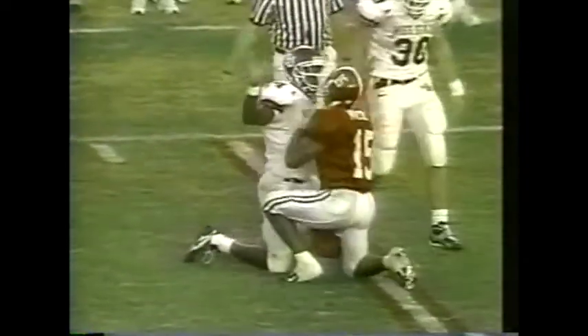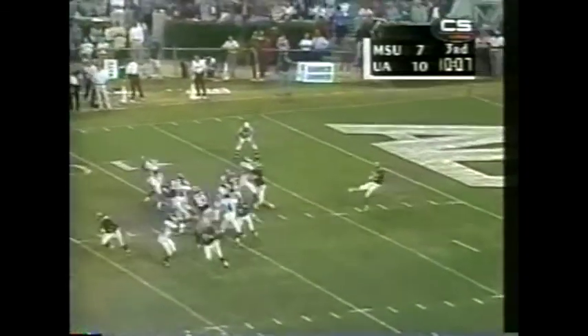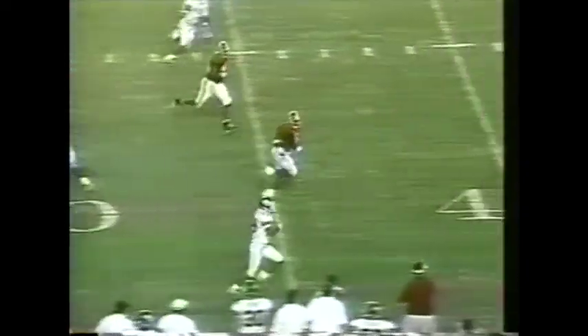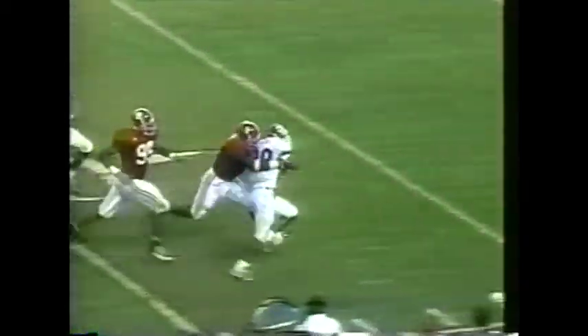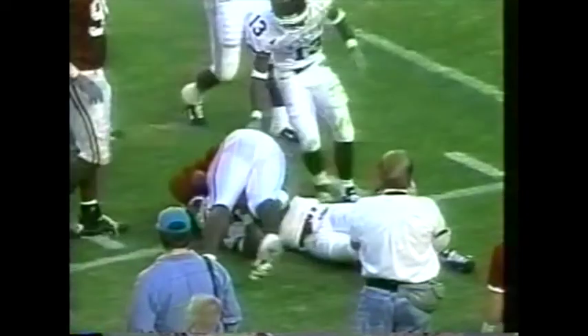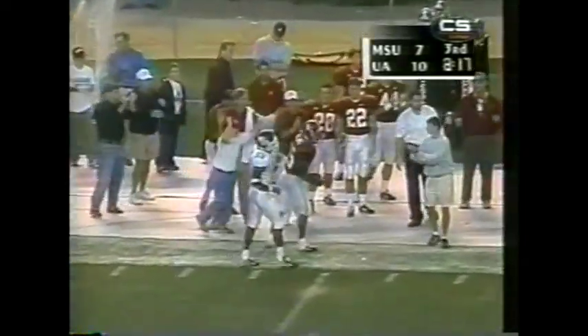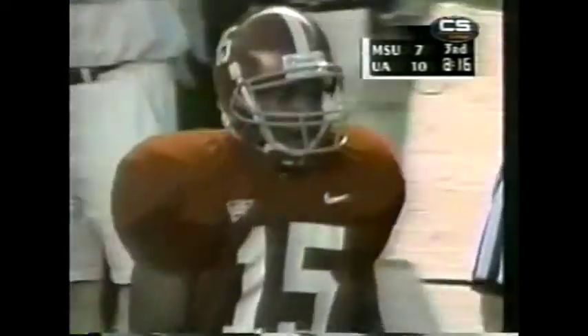Here's another good punt that Millens will take on a fair catch and collapses on top of the football right at the 20. With just the flick of the wrist — Morgan's punt, high, booming, sending Prather back inside his 35. He's got some room, gets a nice block to spring him into Alabama territory. One man left to beat — he does, and then help comes in the form of Marvin Brown. But another flag back near the 34-yard line. Third down and seven from the road 48. Zow with time, unloading to Millens — first down, inside the Mississippi State 35. Moved the chains for the Crimson Tide.